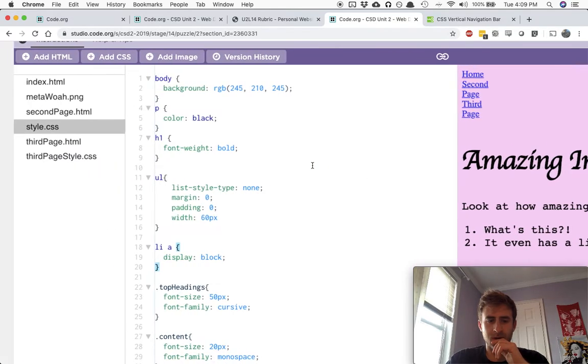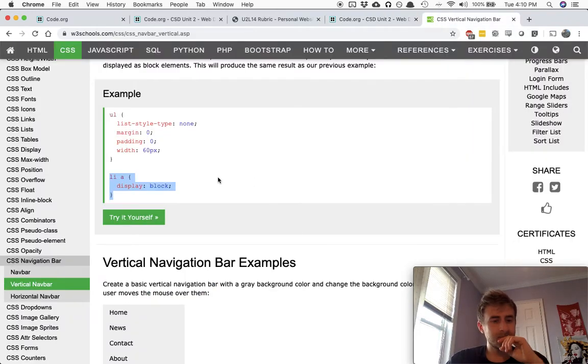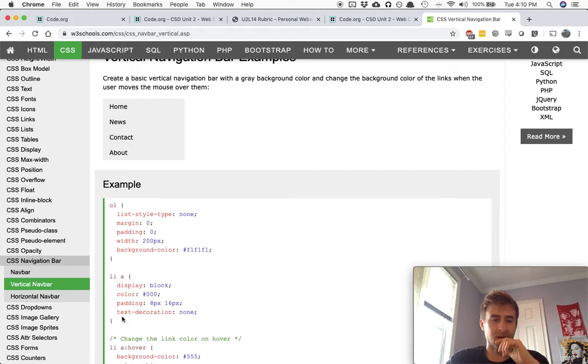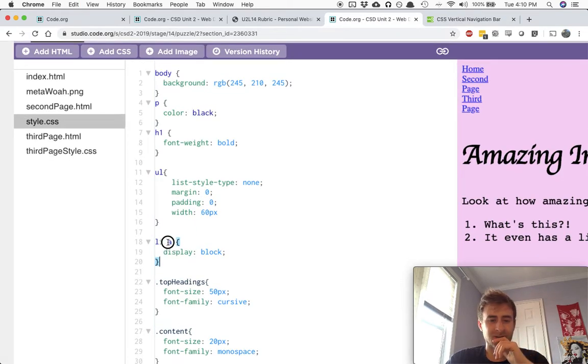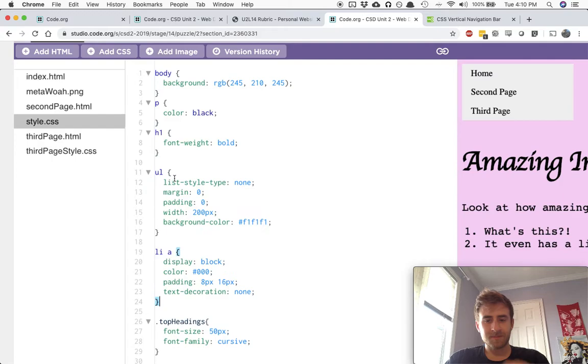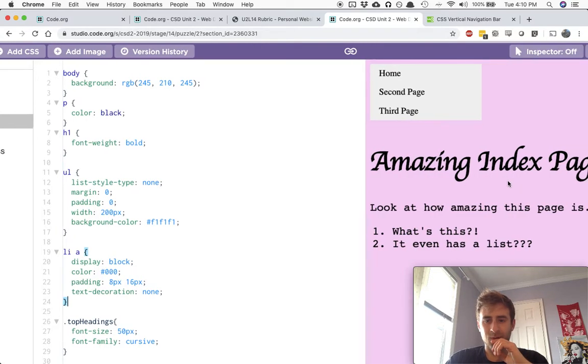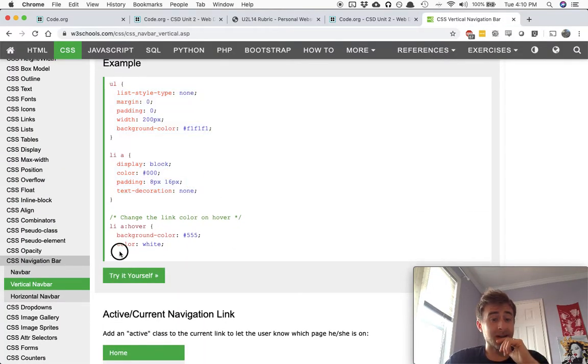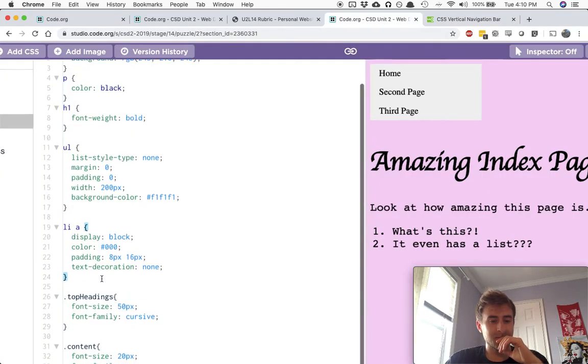That's worse. Why is it worse? Oh, this is what we want. This is what we really want. All right, we're just going to take all this information and toss it over there. Oof. Okay. Now it's looking okay. It's not highlighting it though. We need to add a highlight hover. So we just add this into it.